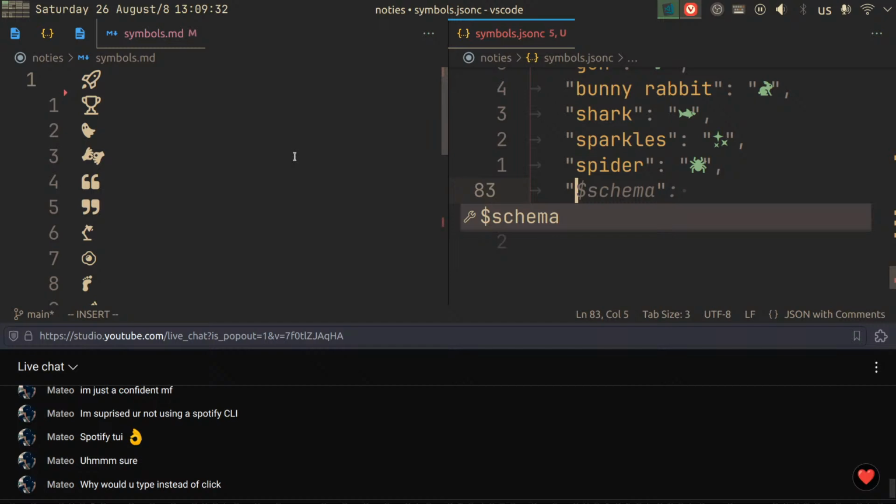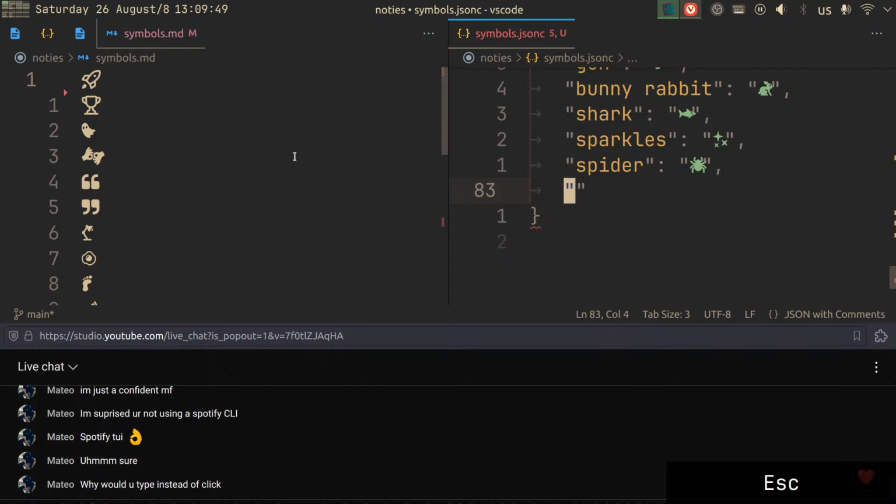Why would you type instead of click? Because it's terminal. You shouldn't click. Because I think if you're in a terminal, you shouldn't be expected to even have a mouse overall, much less use it. Which is why I type. I guess you could also click, but I would like it to be keyboard focused first and then maybe support for mouse, you know?